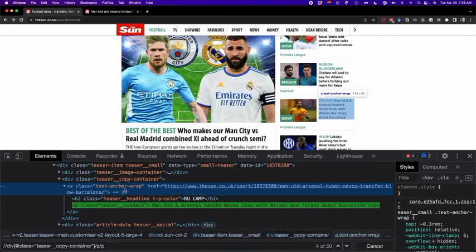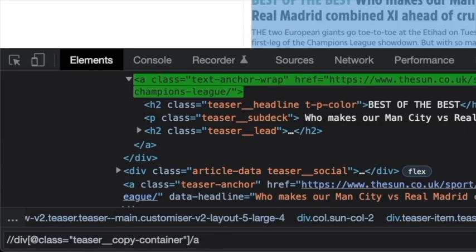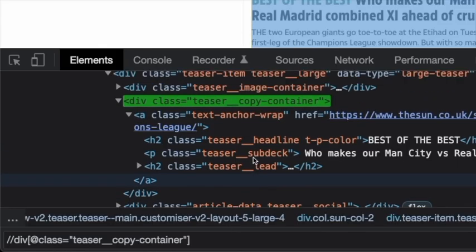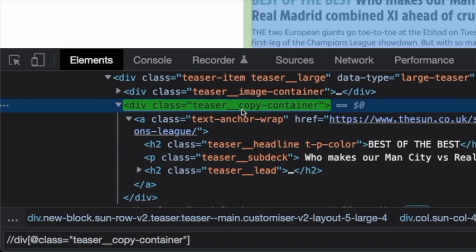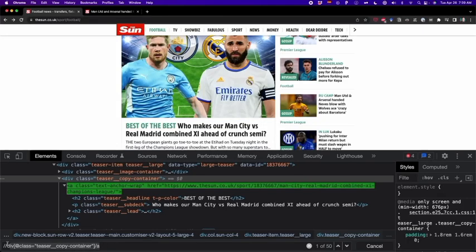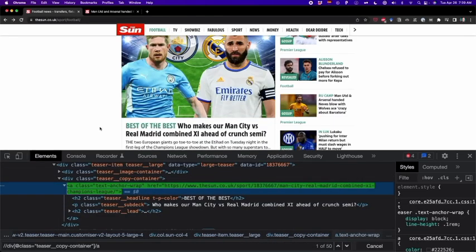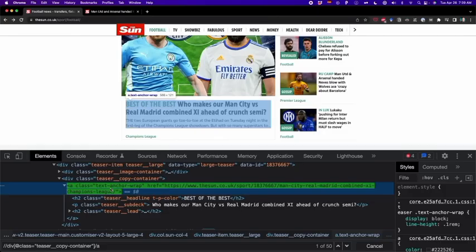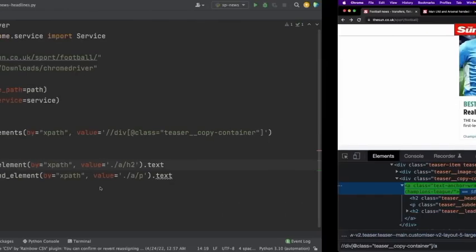So now we have to build the XPath that gets that link. So I'm gonna delete this /a and /p, and now we have only this. So to get to this href or to this link, we have to add the /a that we had before. And this is the element that represents this whole, let's say this whole description. And if we want to get to the link, we only have to use the href attribute. That's a method that we can use in PyCharm. So let's just copy this and let's go back to PyCharm.